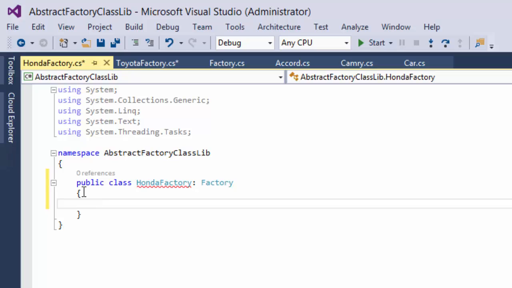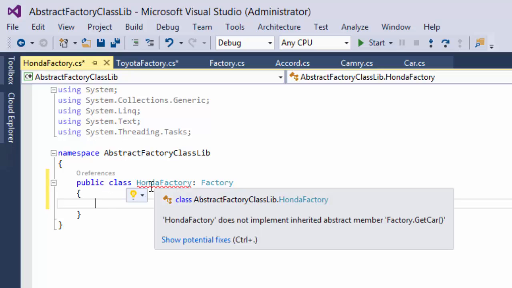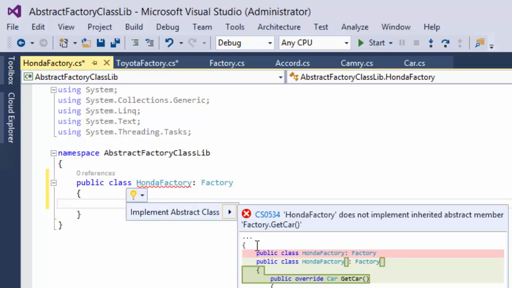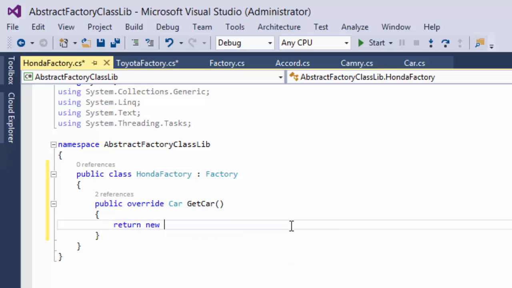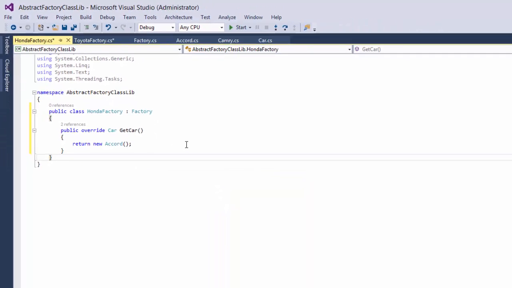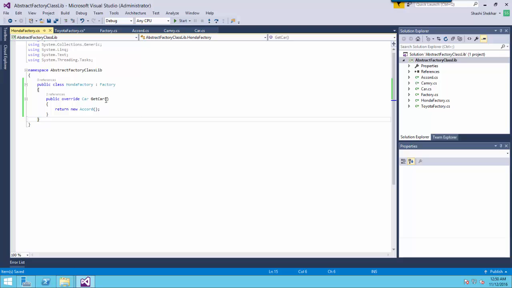It's the abstract that has to be public, and that could be protected, but in this case I'm just declaring this as public, and I'm going to implement GetCar. Then this will return Accord. So we got our factories implemented, we got our products implemented.